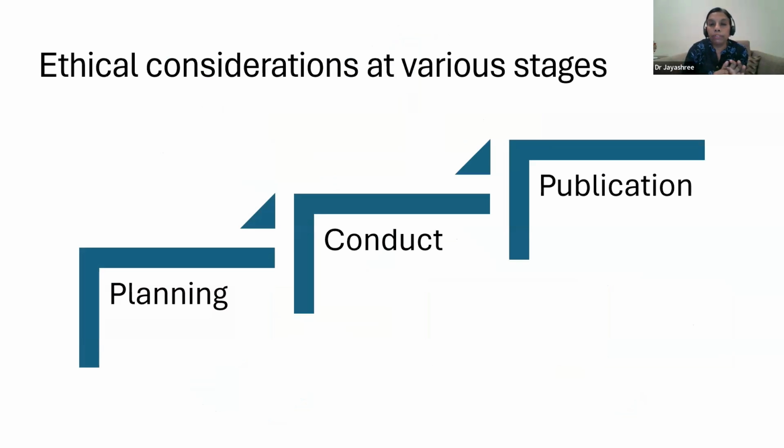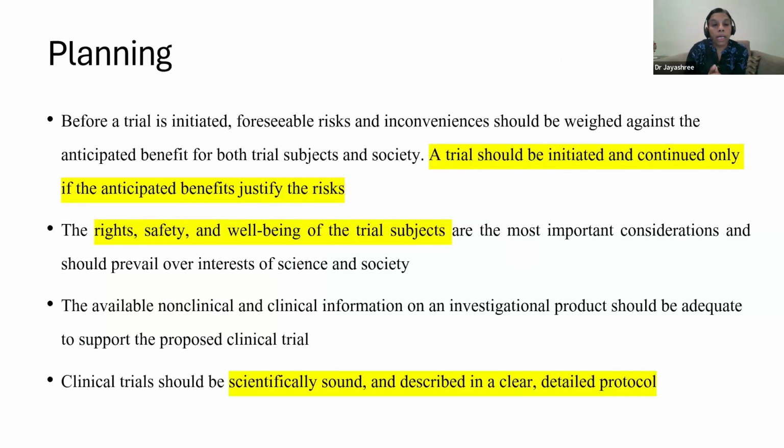So I'm going to briefly divide the ethical considerations into different stages in the conduct of a trial. First is the planning, the second is the conduct, and of course, the third or final stage is the reporting or publication of the study results. For planning, I think a lot of thought has to go into this particular stage. It's very important that we discuss with all stakeholders, and discuss the pros and cons, before we put the protocol to paper.